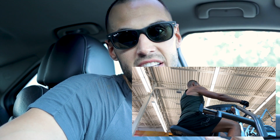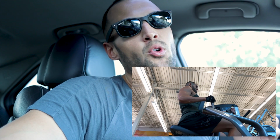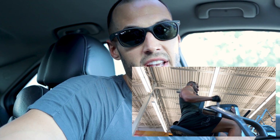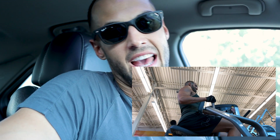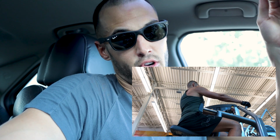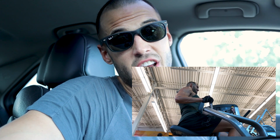I am on day 4 of 1K calories, and I am feeling great. And I am going to do what I said in the last full day of eating that I did, which is the third part. I'm going to do more of a stair step calorie equation here, where 1 week I'm gonna do 1,000 calories, the next week I'm gonna do about 1,500, and then I'm gonna end it off at probably 1,800. So I'm still in a very big calorie deficit, but I get more food as each week keeps progressing. Again, hunger has been in check, hasn't been a problem, and the meals are going good.